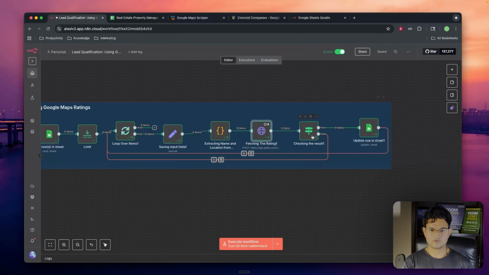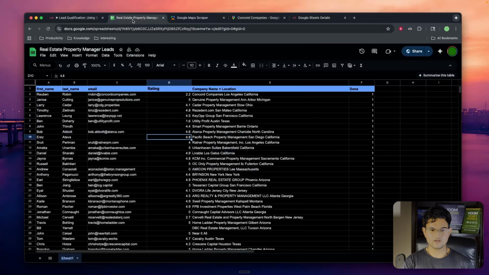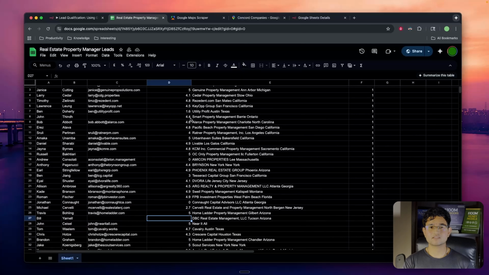Okay, so here, it doesn't always return a response, so we're just checking to see if we actually got a response, and if we did, then we're going to fill it in. Now, if we did not get a response, we just leave it empty like this. So this one did not get a response, so we just left it. And then before we go on to the next step in our pipeline, we have a step which filters out and deletes all of these.